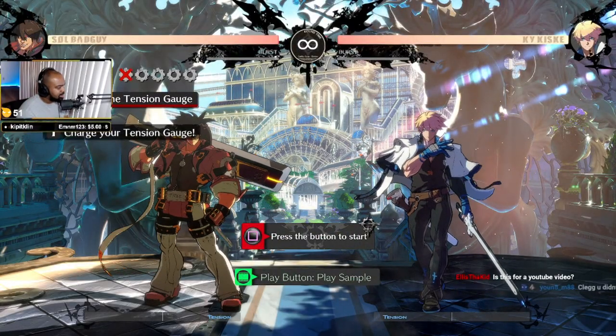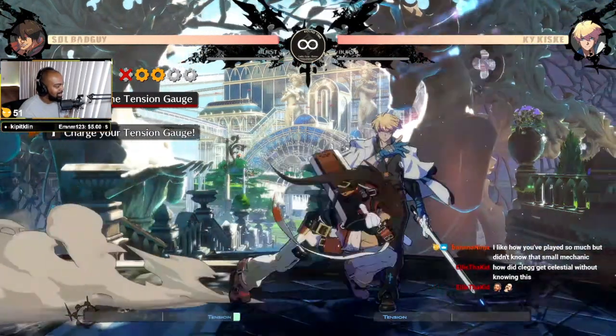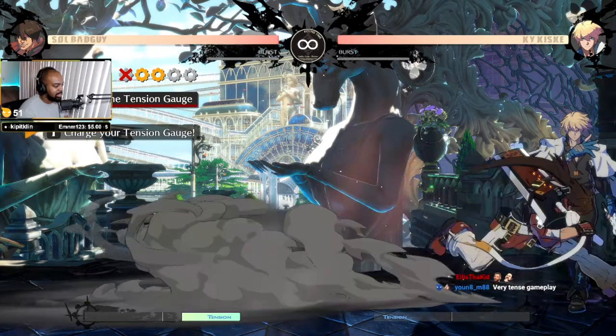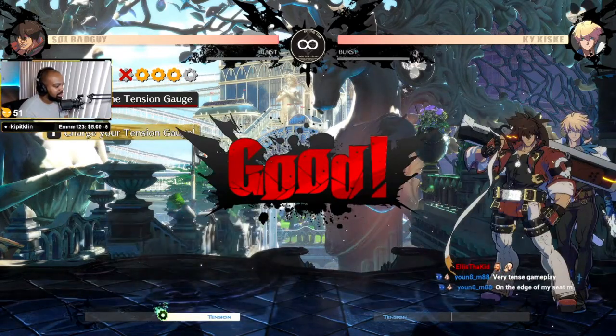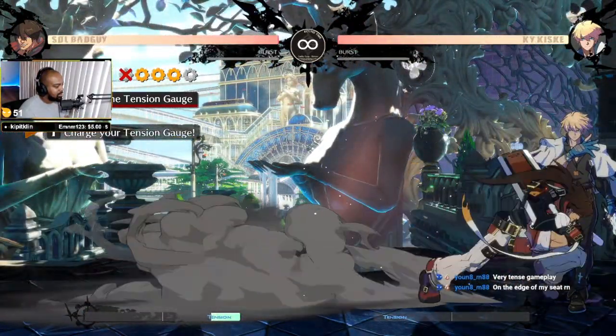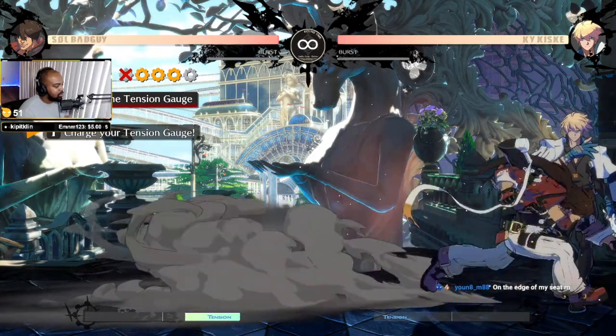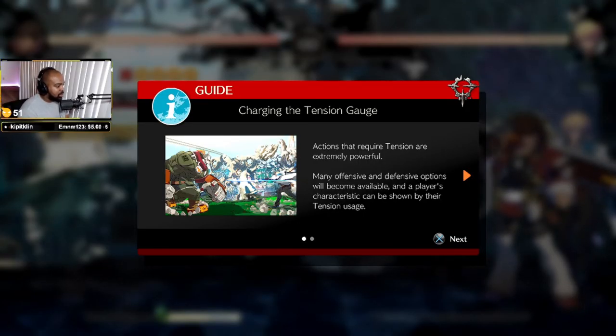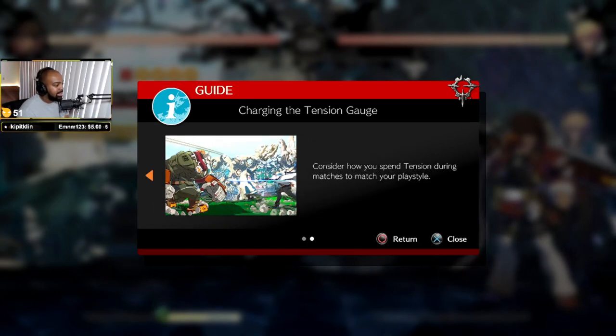Hey, what? Do I have a time limit? This is a dash, by the way. This is definitely just a dash. He could just keep running. I'm just holding the dash button. He is definitely moving. Alright, nice. Actions that require tension are extremely powerful. Many offensive and defensive options will become available, and a player's characteristic can be shown by their tension gauge. Consider how you spend tension during matches to match your playstyle.